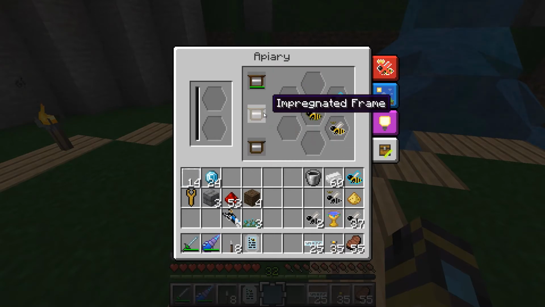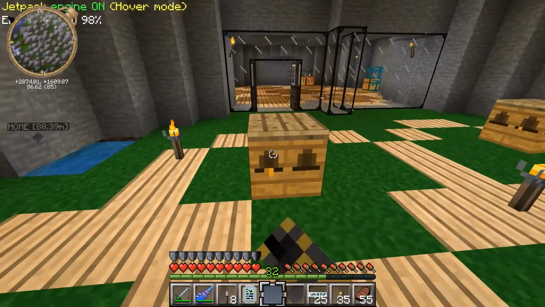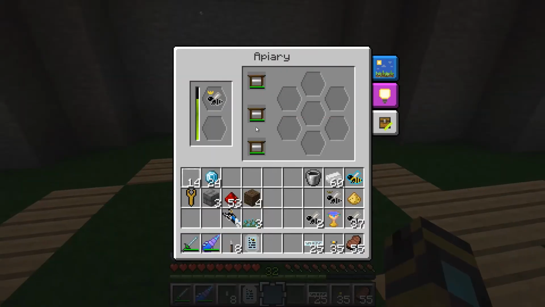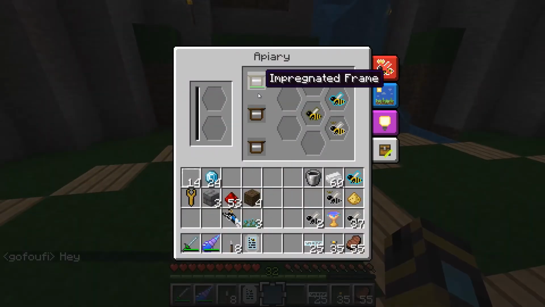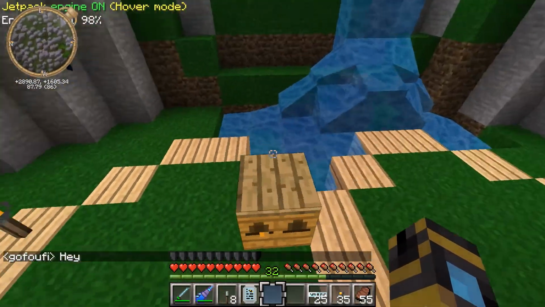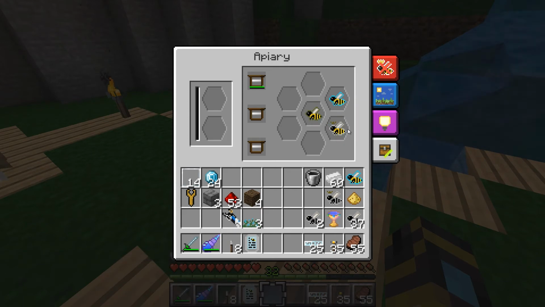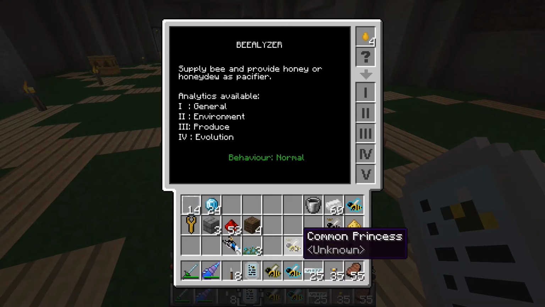So I stuck some more frames, and I'm also testing out the frames. I have untreated frames in here, proven frames in that one. That one's also proven. This one's impregnated, and some are untreated. I think this one's impregnated, yeah. I want to see what they do here. But yes, this was a marshy queen, and I got back a common princess and a marshy drone and a forest drone. So I guess we'll take a look at these and see what the deal with that is.